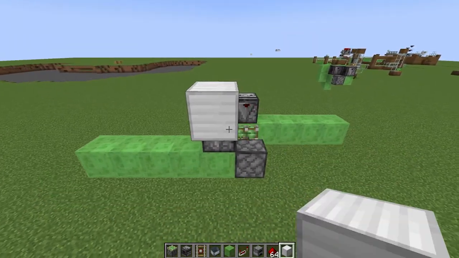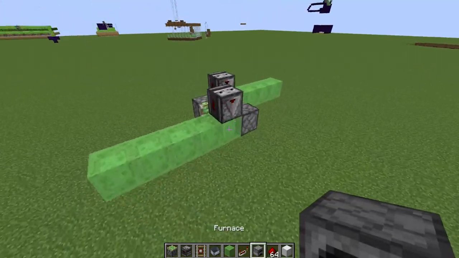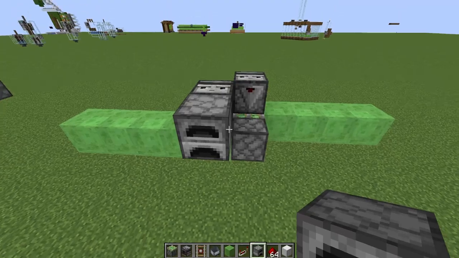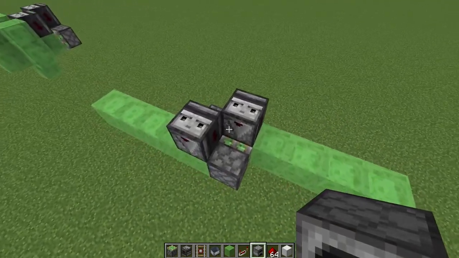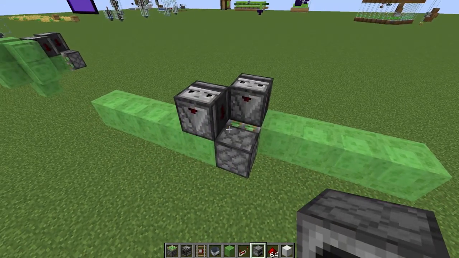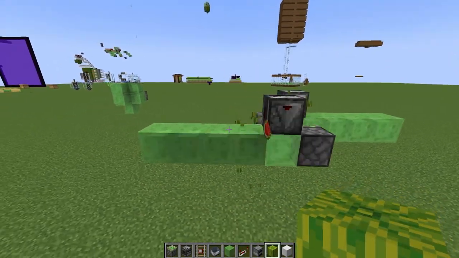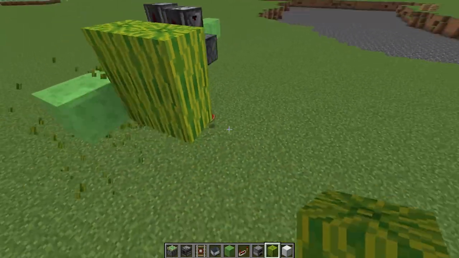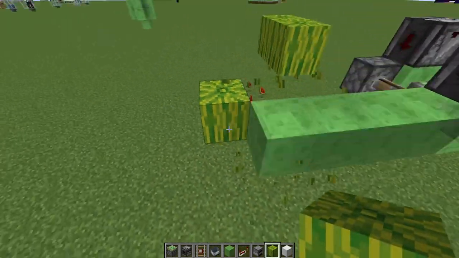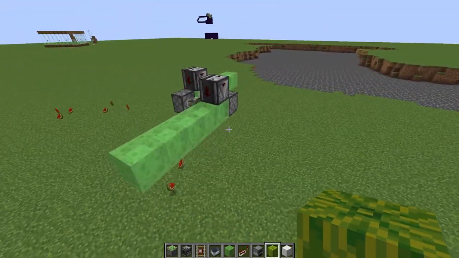So I'll go ahead and show you right here. This is what a flying machine looks like. And then to stop it, you just put an immovable block in front of it just like that, so the sticky pistons can't keep pushing it forward. I like using furnaces because they're the cheapest option. I was gonna try with a melon, but the melon doesn't work. But the cool thing with the melon is that you can actually put the melon to the side and it won't stick to it. That's kind of beside the point here.